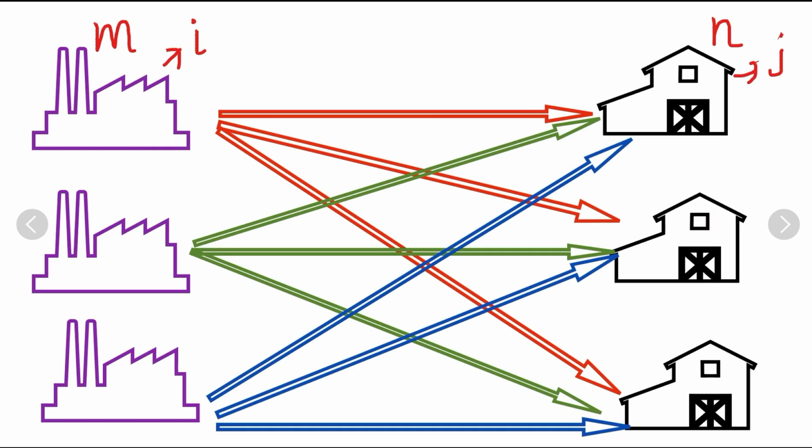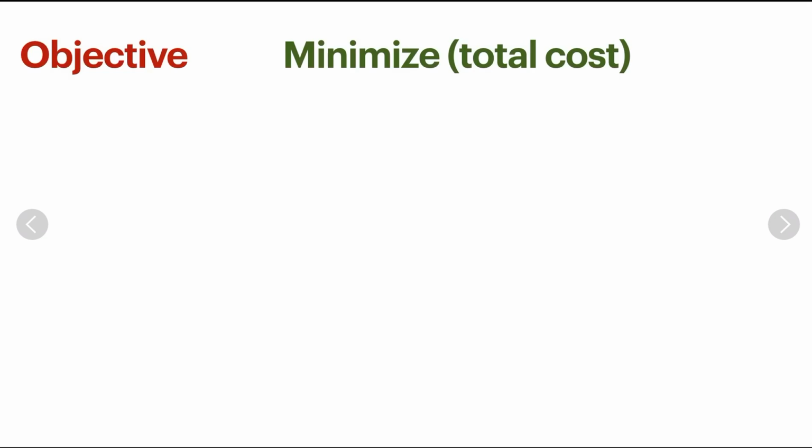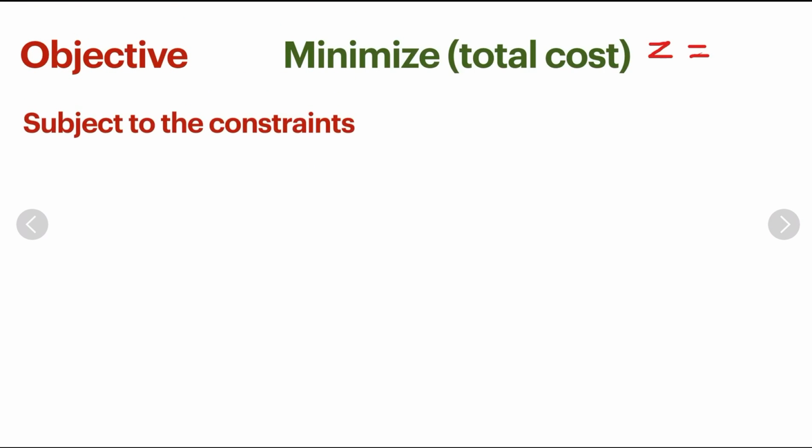For that, what is the first thing? We need three things to form a linear programming problem. The first one is the objective. What do you mean by the objective? So what is our objective? Our objective is minimizing the total cost. Therefore, it should be minimize. So the total cost, it may be Z equal to the cost till the goods are supplied from the origin to the destinations. So now the second one is the constraints.